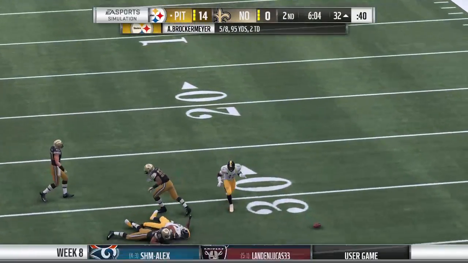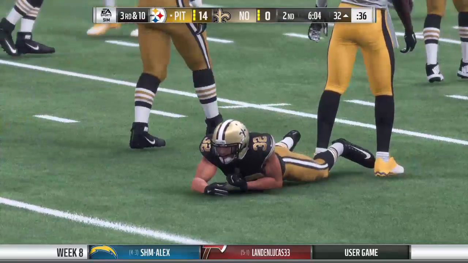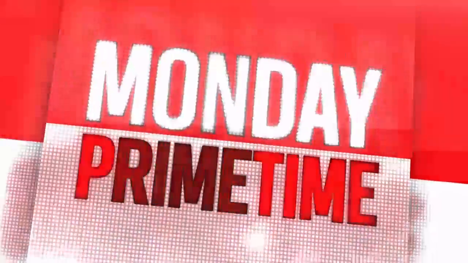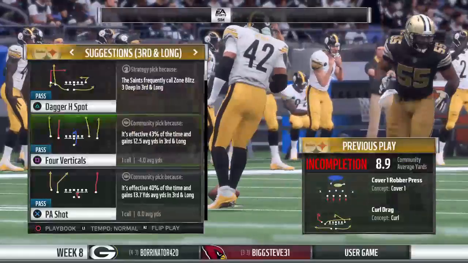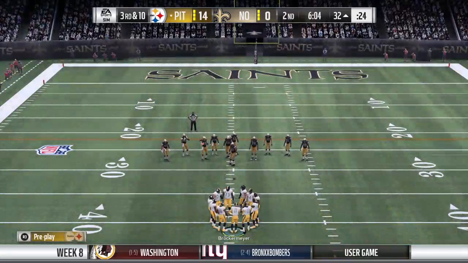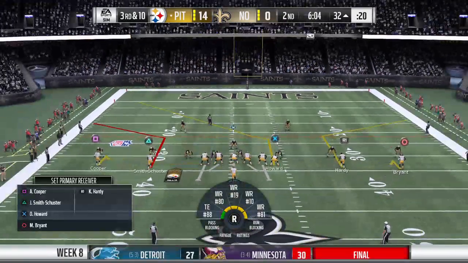And he fires one incomplete. We know it's not an easy job to go out and catch passes when people are trying to tackle you and knock the ball away. But the bottom line is, that's a pass he's got to have and a pass he should have caught. So a 3rd and 10, and defensively, a dime look, 6 DBs.